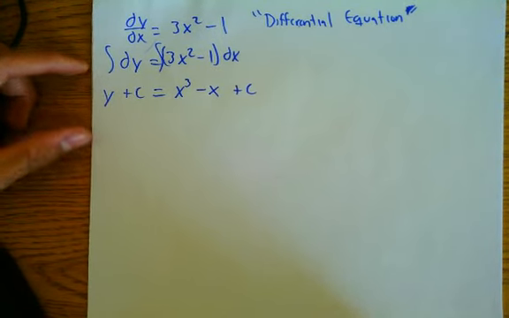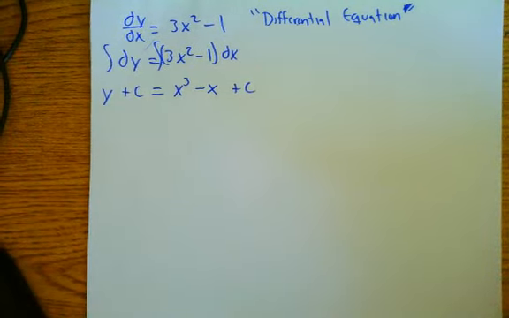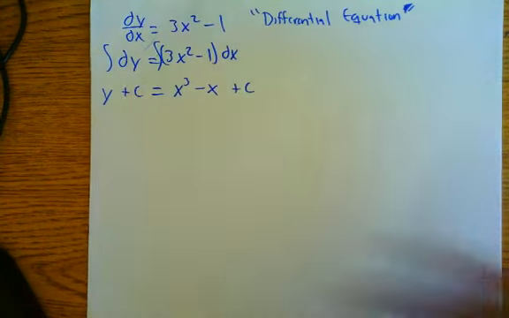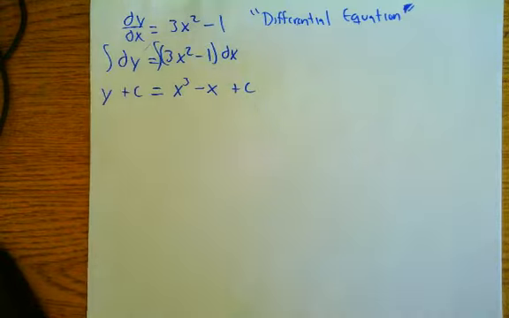You guys with me? What do you notice will happen? But can you cancel them? How do you know that they're the same? One's differentiated to y and one's differentiated to x, so nothing guarantees that these two constants are the same. Like this could be a 7 and this could be a 1. This could be a 100, that could be a 0. So do not cancel out the constants. What you do want to do is combine them. If you subtract them together, you're still going to get a constant, right? That constant could still be 0.